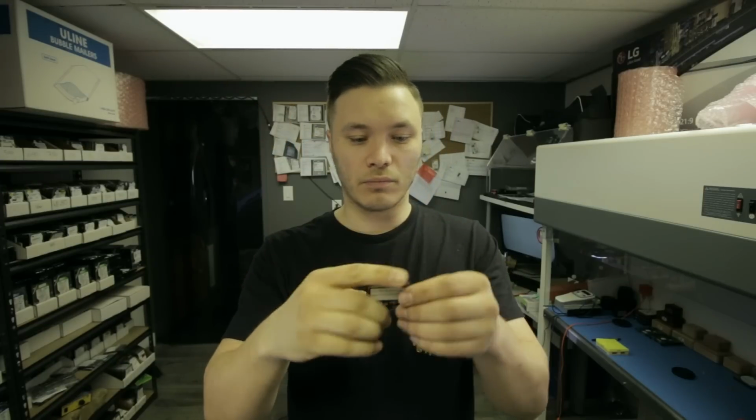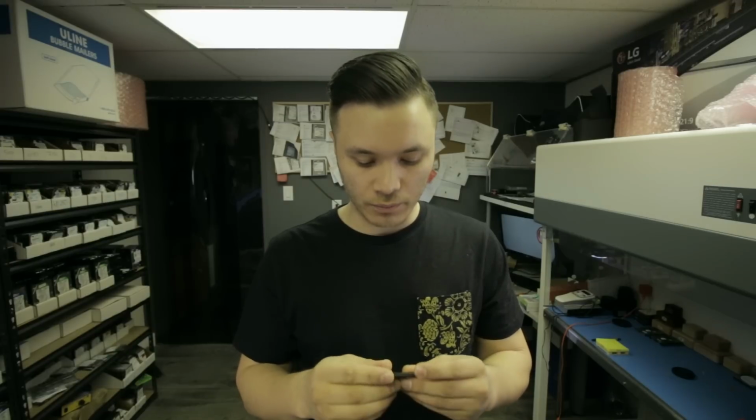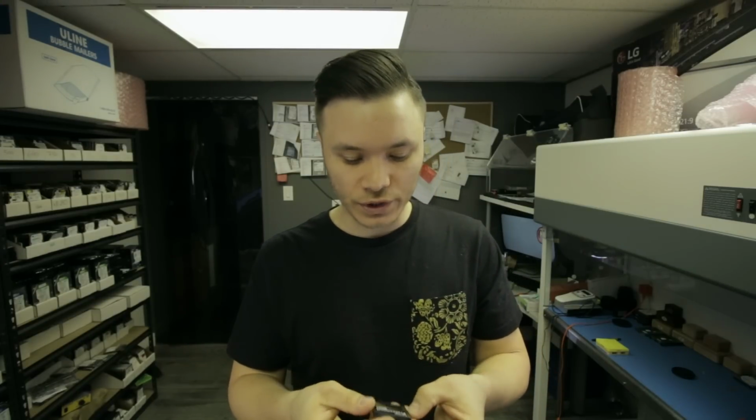This time it's going to be for this Lexar Professional 32GB compact flash card. Inside of this plastic and metal enclosure, we're going to find a printed circuit board. The method and technique that I'm going to show today to recover data off of this device would be kind of like the last point of the road for the recovery process on a unit like this.